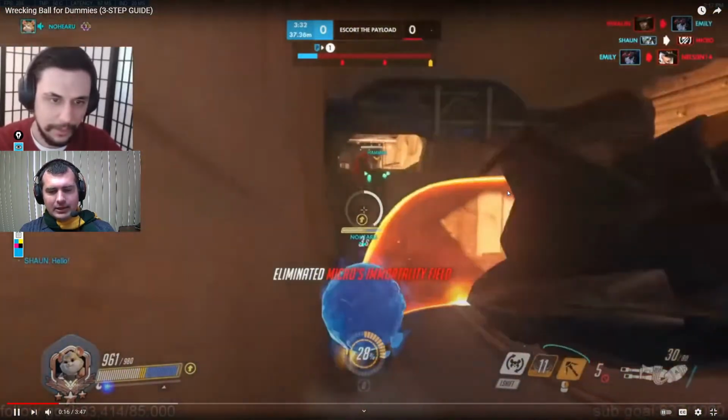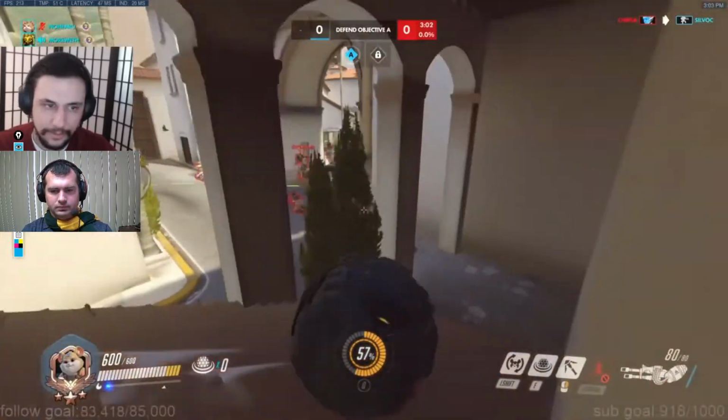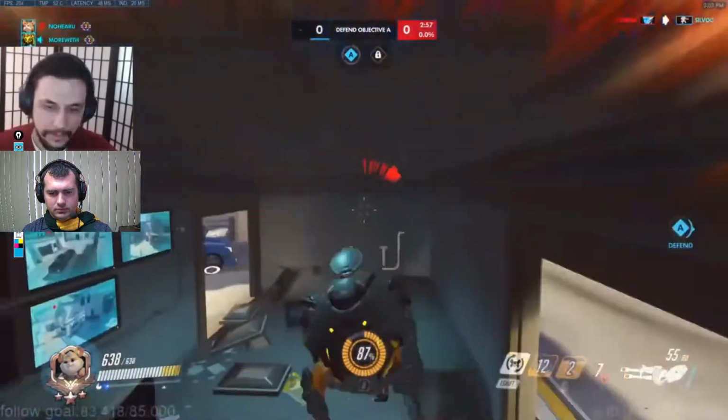And the roly-poly maneuver. The brains behind a good hit isn't how someone spams their abilities, it's how they set up, go in, and get out. In this video of a Wrecking Ball for Dummies, I'll be explaining just that in 3 steps.